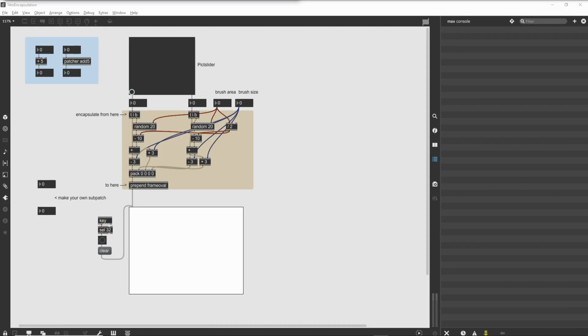Tutorial 14. Encapsulation Introduction. This tutorial will cover the concept of encapsulation within Max. Encapsulation allows us to place sections of our patcher within their own subpatch using the patcher object. This lets us hide parts of patcher logic that we no longer need to see, in order to make our projects easier to read and more concise.